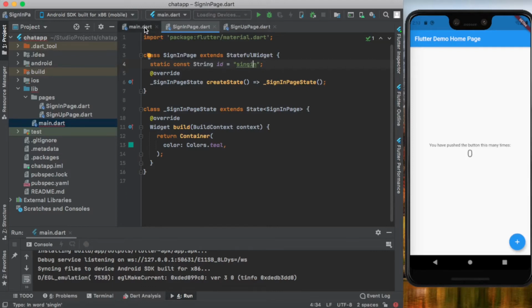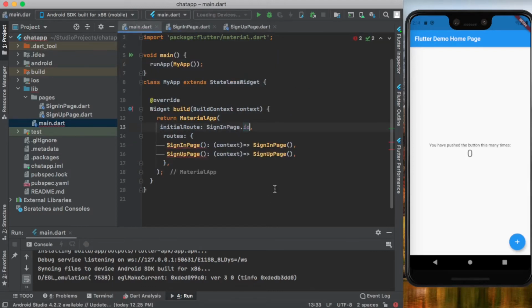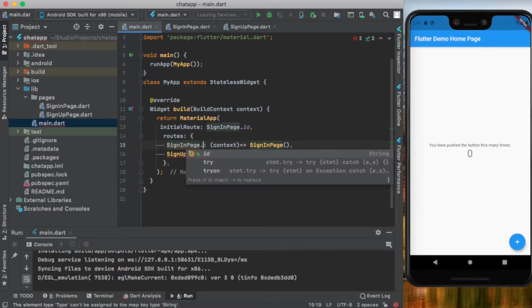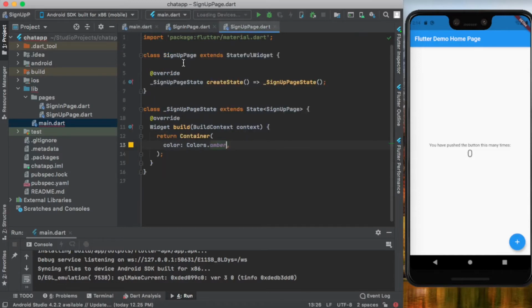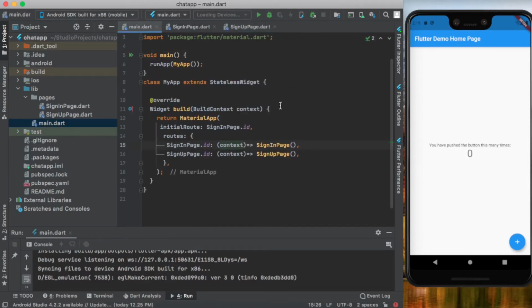Now we can access it; instead of making an object of that page, we are using a string. Let's change the sign in page to SignInPage.id, and you can do the same for the sign up with its id. Let's go to our sign up and paste it here and use the sign up id for our sign up page in the main. And now the error has gone.